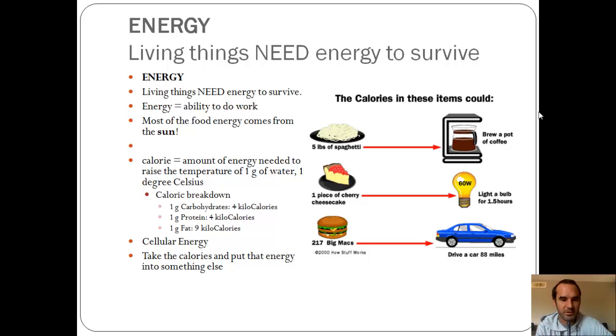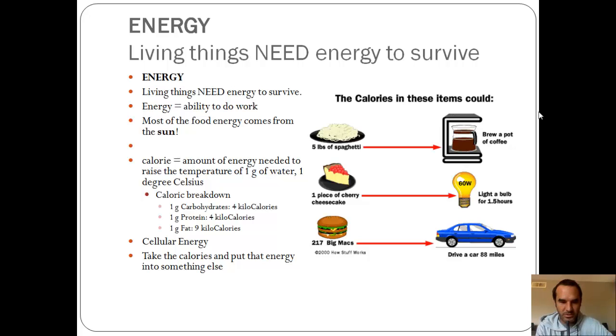Between the macromolecules that we talked about, so you have a little bit of a background. You have carbohydrates, protein, and lipids. And lipids, in this case, we're just going to call them fats. Remember that lipids could be fats, oils, or waxes. And they have different calorie amounts. So the amount of energy stored in is based upon the number of bonds that molecule has.